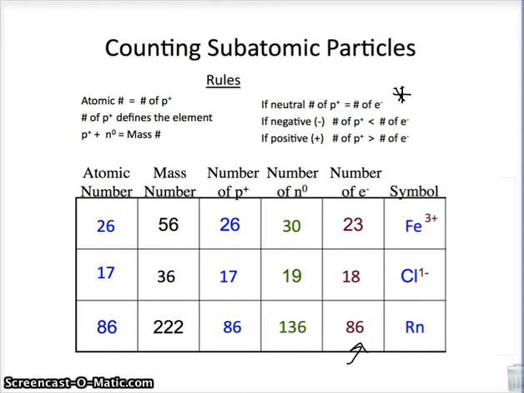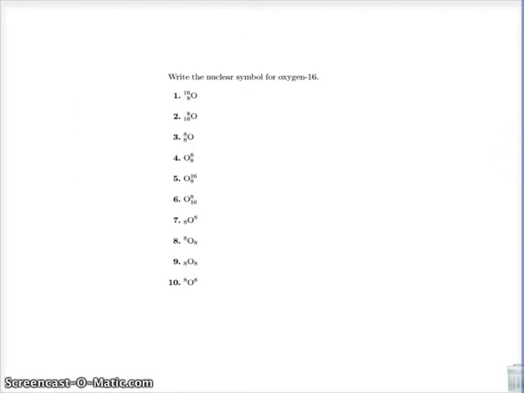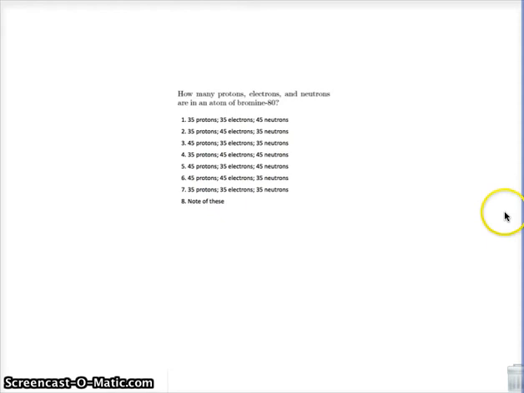Okay, so now there's going to be a series of pictures of problems. You need to solve these, so here's the first one. Pause it and solve it. All right, your answer when you work this out, oxygen 16, should be number 1. Pause it. Okay, so when you go through here, you're going to figure out bromine was 35. Protons should equal electrons. You get the neutrons, so that means here the answer is number 1 again.